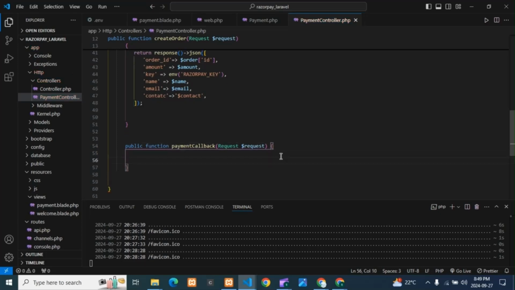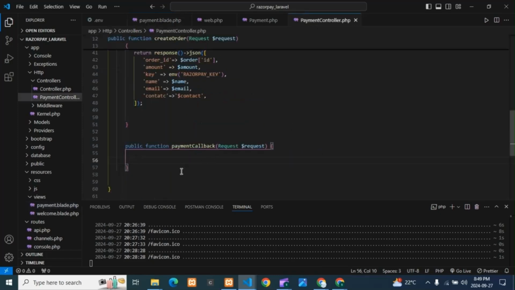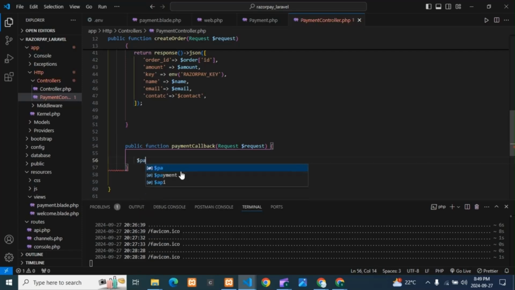Whatever payment id and order id we're fetching, I'm taking in my payment callback by requesting it. First I will take my payment id.